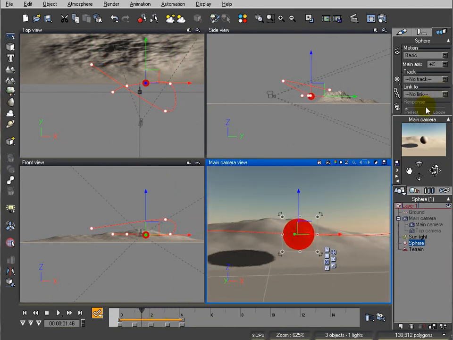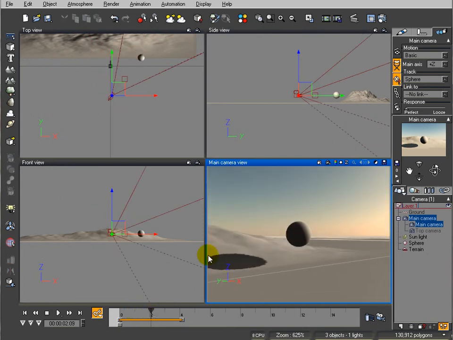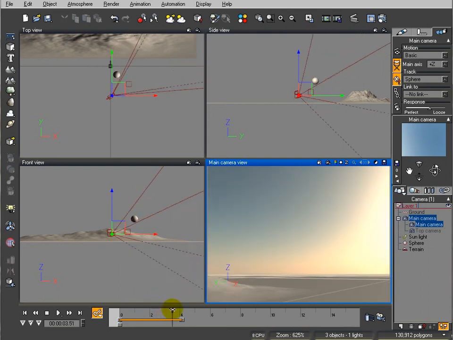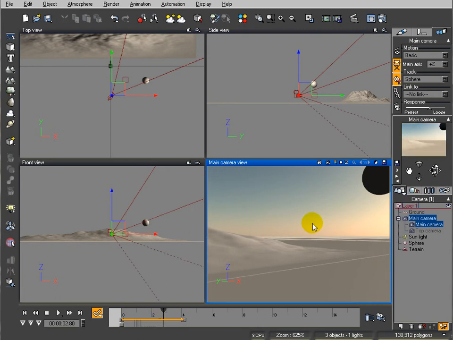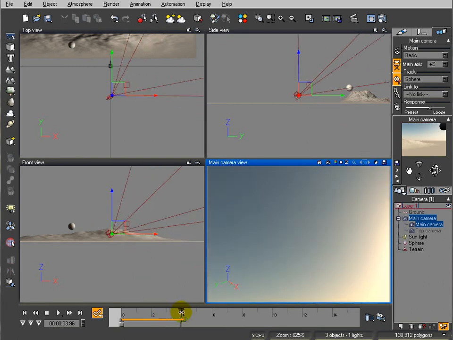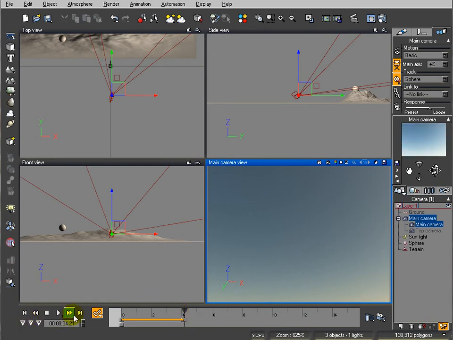So right now you notice our camera is tracking our object. What we want to do is be sure in our camera it is set to perfect, which means the camera is precisely following the object, or loose, where we have more errors with our camera. One thing is that sometimes the preview on camera acceleration doesn't represent accurately in our views because it should take into consideration the global settings. The best effect we can achieve is when we start rendering. But it does help us to preview. You can see we lost our object because it's gone a little bit too fast.